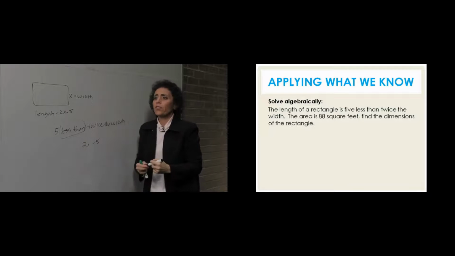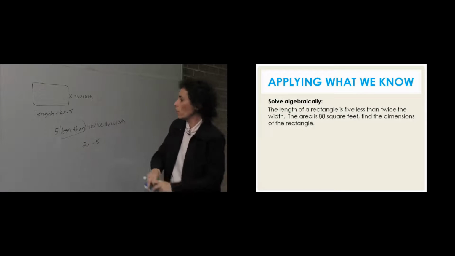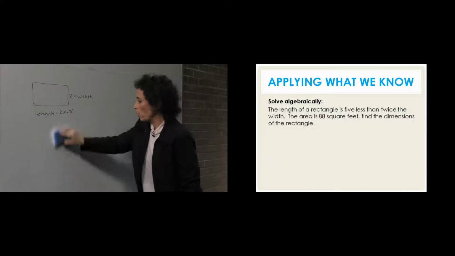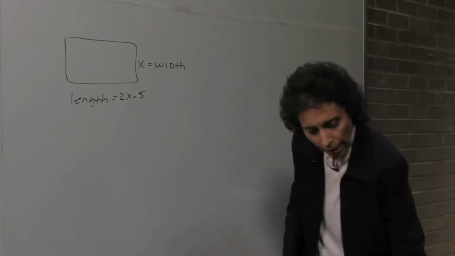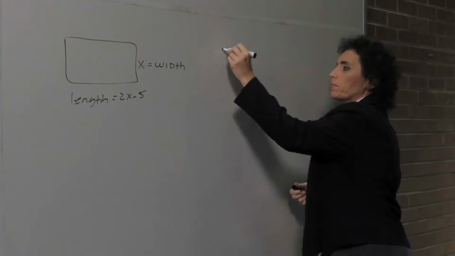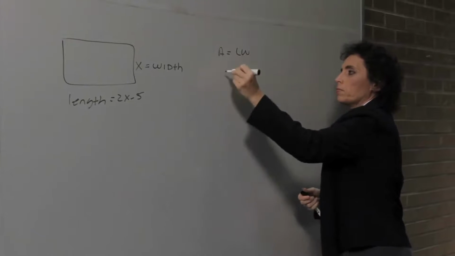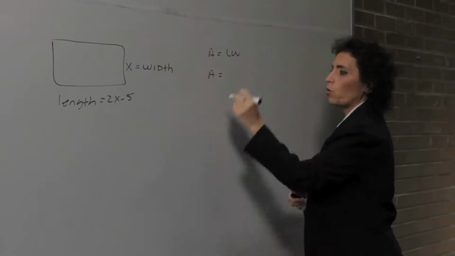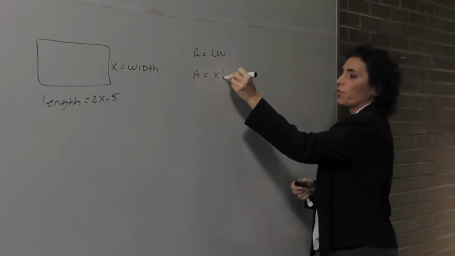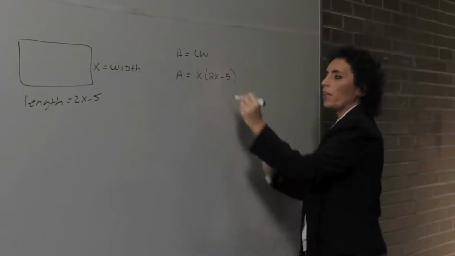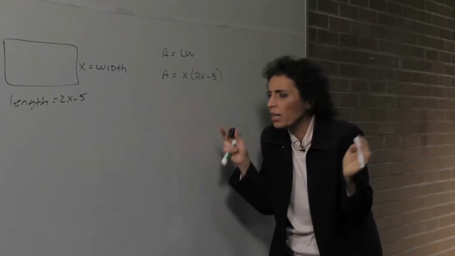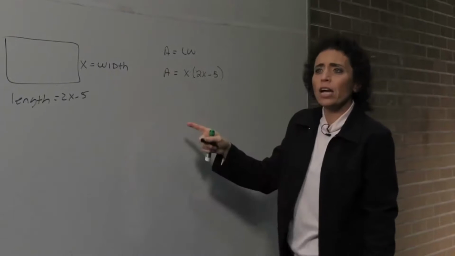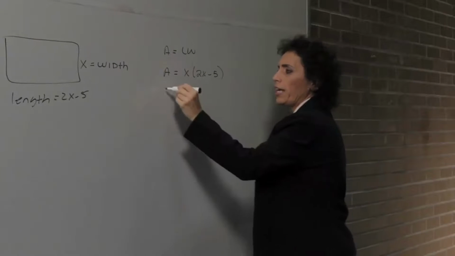And it says the area is 88. All right, well, I know how to solve this. Because area is length times width. Doesn't matter, actually, what I put in where. I like to put the monomial first, though it doesn't matter. I know that's width times length. So what? It's commutative. Okay. But the area, I think we know the area. Yep, the area is 88.